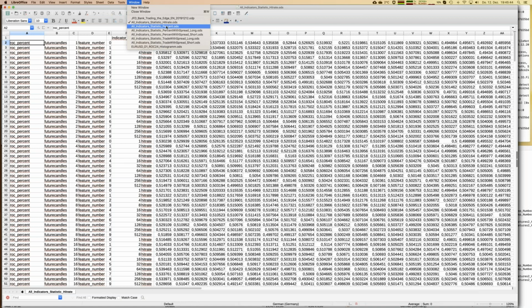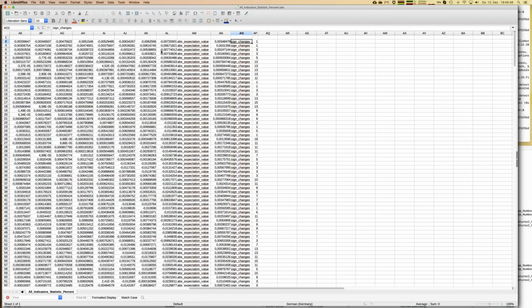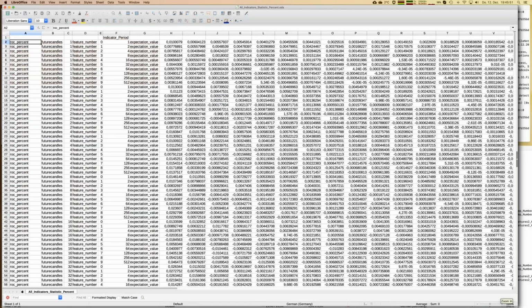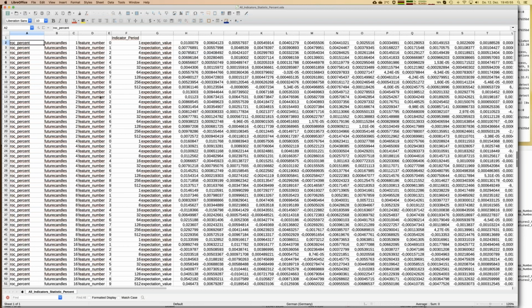Let's have a view on the percentage change. Overall, same thing here, nothing really different, but the values here are now what I call the expectation value, not the hit rate anymore. What does it mean? So we have an average. We go one candle into the future with the indicator rate of change 1. Let's think about what is a move. The average move we can find is 0.01%. That's not a lot. That's the average move for the very left border group.